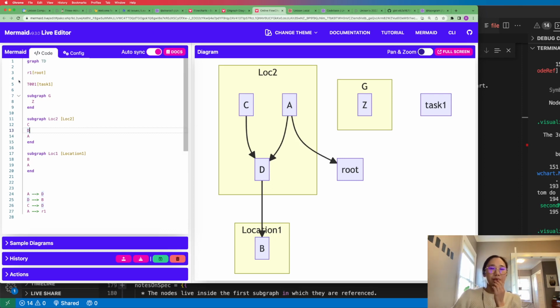Okay. But that could be handled by having the handler take in a list of predefined IDs in case it's running in the context of another graph, I suppose. Okay. That way it can make sure to generate IDs that don't conflict with the ones of its parent. Yeah, maybe that's fine.